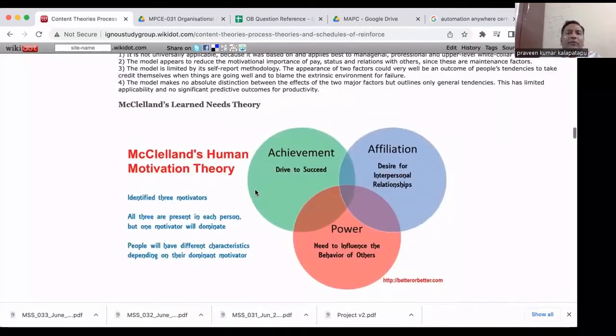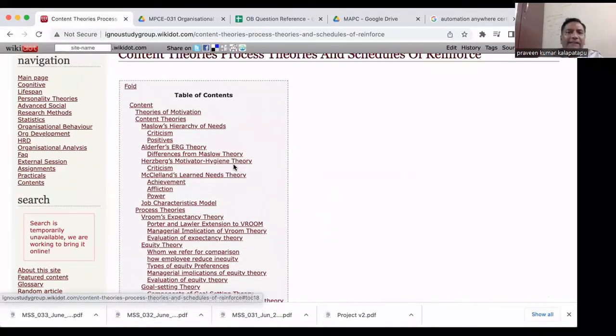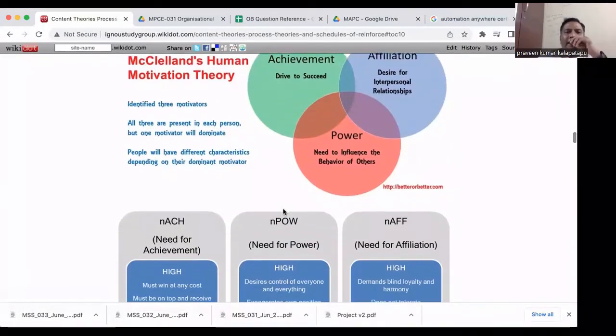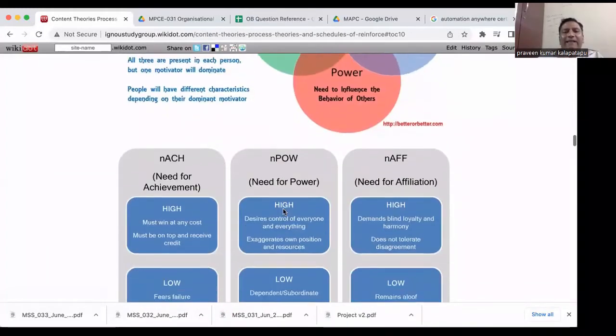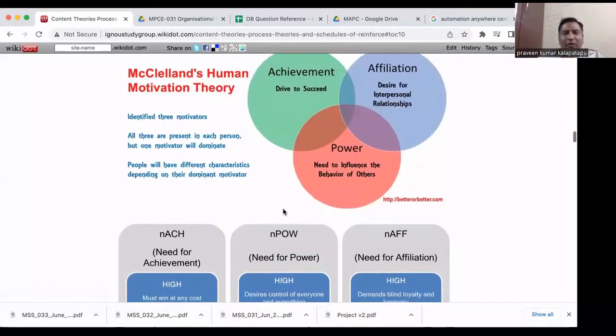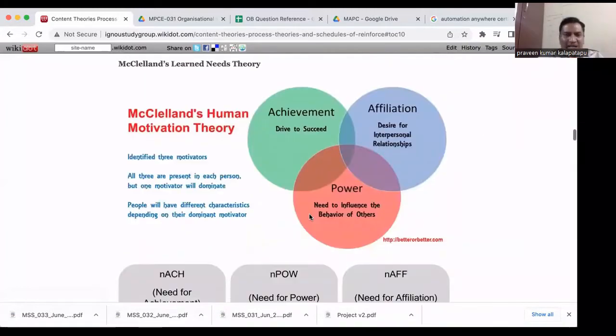So now we are moving to, I think, the last of the content theories. In the content theories there is one more, job characteristics, as well. We are talking about McClelland's learned needs theory. Again, this is based on needs. So there are three types of motivational aspects which every person has as a need. This is entirely different from Maslow's. The earlier three are somehow related to Maslow's. This one is something he thought of in a different way.